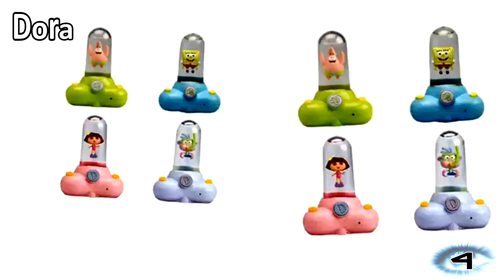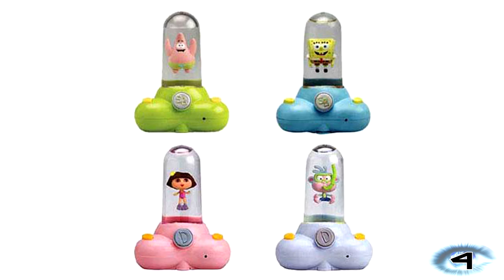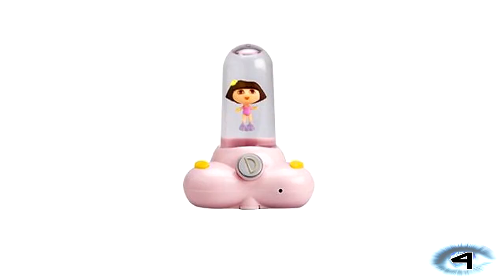Number 4: Dora Aqua Pet. This virtual pet would be a decent enough toy if it didn't represent male genitalia. The skin-coloured base doesn't really help either. Surely the person who designed this toy must have realised the uncanny shape of a dildo. Perhaps the giant D in the middle of the toy doesn't stand for Dora after all.